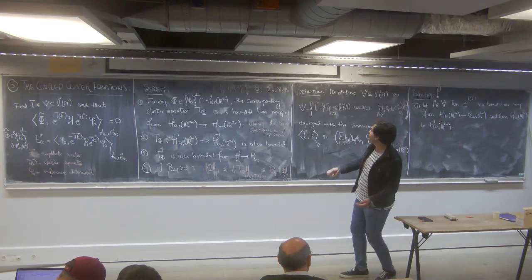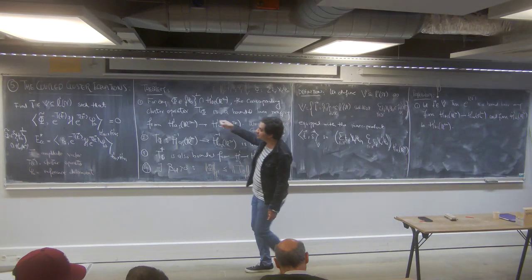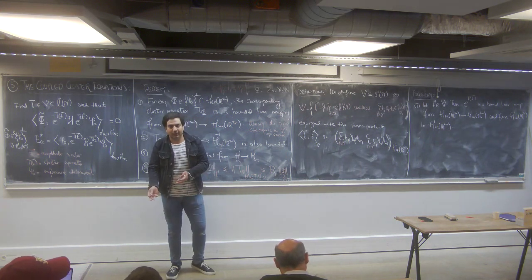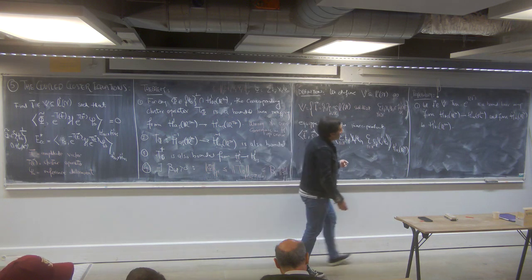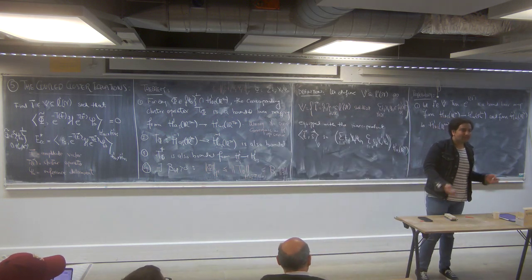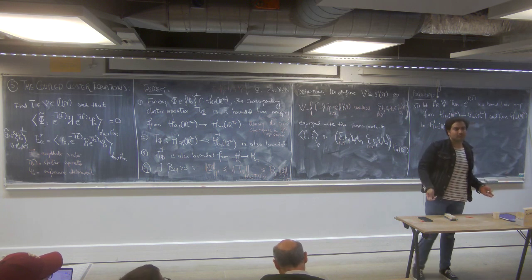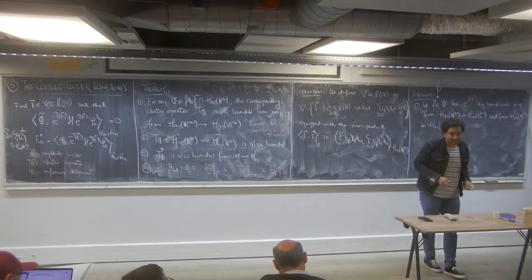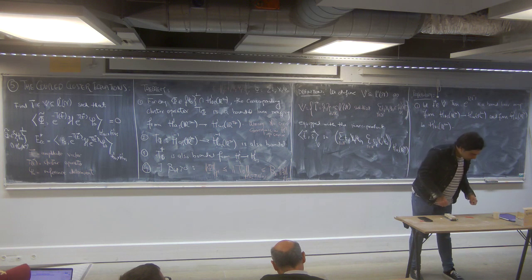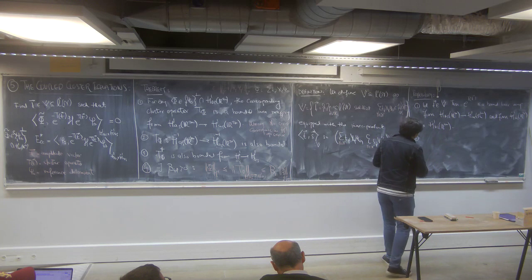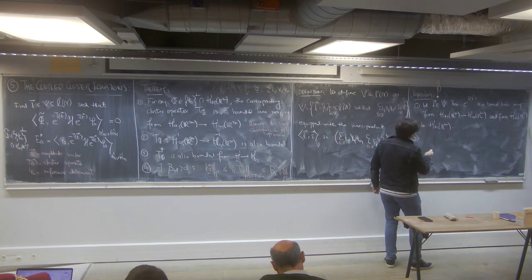So if I take a T, which is here, that means that my cluster operator corresponding to this is a bounded linear mapping from H1 to H1 or from H minus 1 to H minus 1. And that means that I can take the exponential, and this will also be a bounded linear mapping, either from H1 to H1 or from H minus 1 to H minus 1. You just take the power series definition of the exponential and you see that everything works. Okay, so this is statement number one, which is very obvious. Second statement, maybe a bit less, but I don't have too much time to go into this.